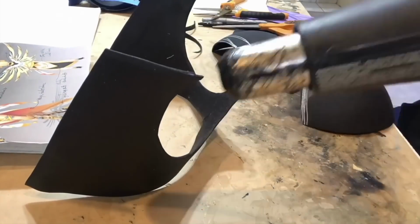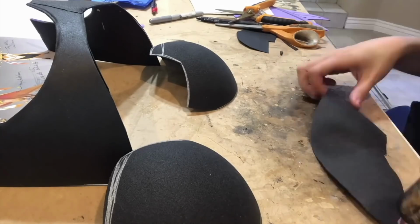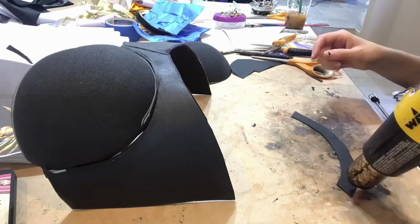To attach the cups to the underwire, heat the edges of your cups and the edges of your underwire and press them together. I always reinforce with a long piece of additional Worbla. This part will take some fandangling for you to get it right, so don't get frustrated. It will be alright. You can do it.